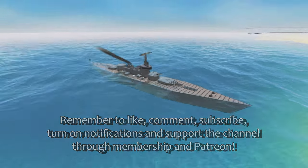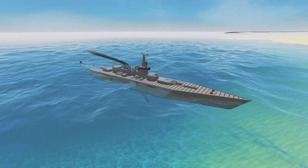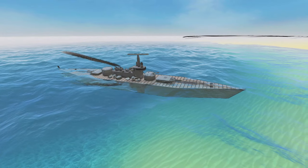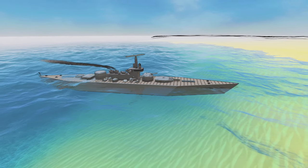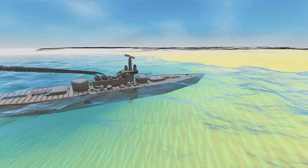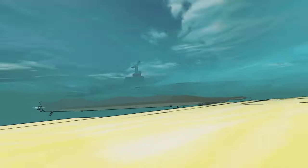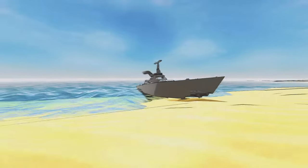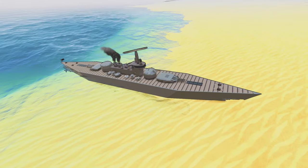Last time we stuck propulsion on this thing, and so she can move at a steady pace of not very fast, but we can fix that later. And we're currently steaming straight for land, because there's no lesson quite like an object lesson. If you're going to take a ship into the campaign, you must resign yourself to the fact that the From the Depths AI is dumb as hell and is very bad at avoiding terrain. So you are almost certainly going to end up with situations like this, where the thing beaches itself and runs aground and just generally makes a complete dog's breakfast of the navigation process.